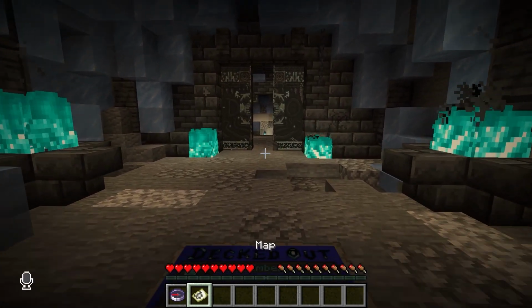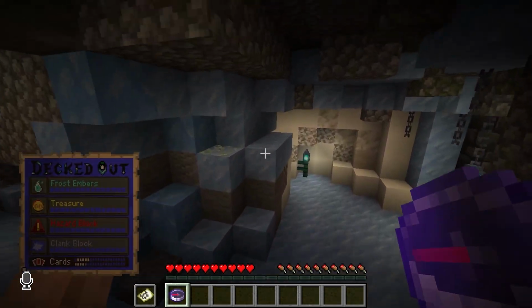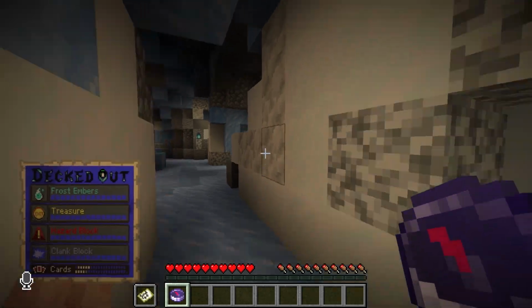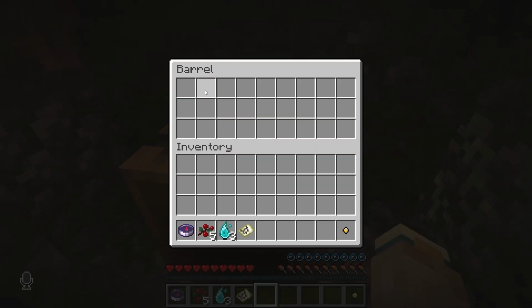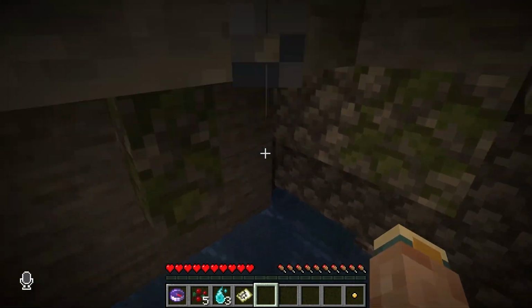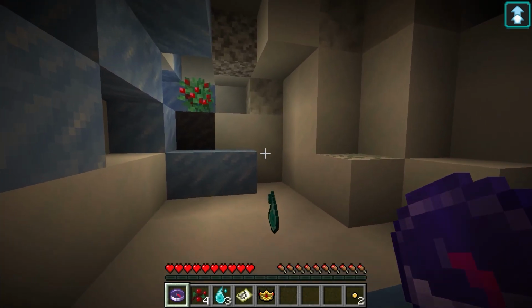Level 1 this time. That gives us a little bit of extra time to do other things, like look around for more embers and coins, and into the air. Okay, one ember, one coin. It's not a lot, but I'll take it. That's more like it.